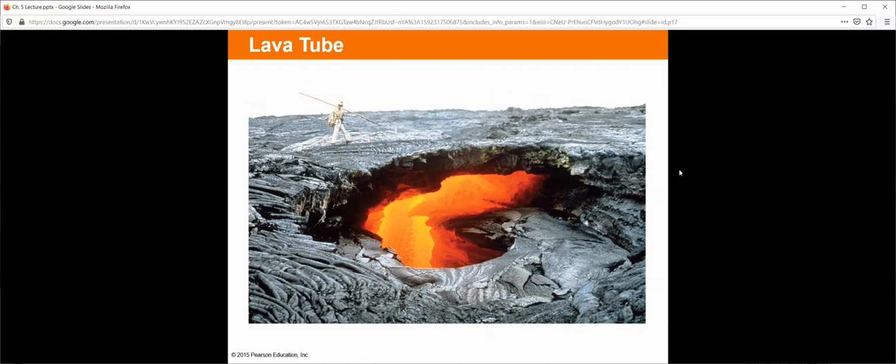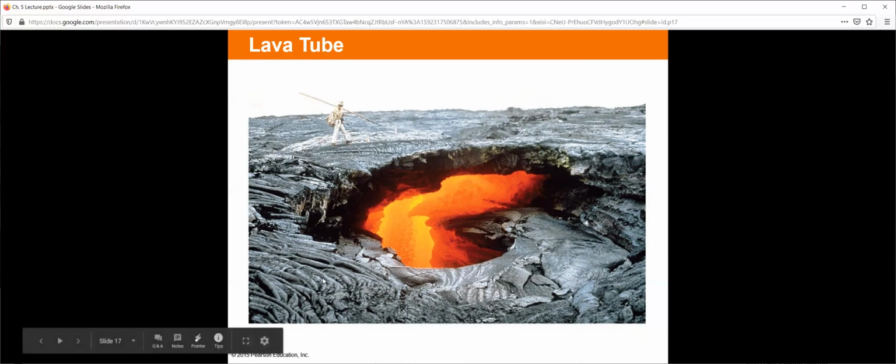This is a ridiculous picture. That guy is, wow, that's an amazing shot, right? He's standing on top of a lava tube, a big amount of magma popping up out of the world, and everything he's walking on is cooled magma, is cooled lava. That's igneous rock he's currently walking on. You can see that pahoehoe texture down here in the bottom left, right? That's because that lava is very, very recent.